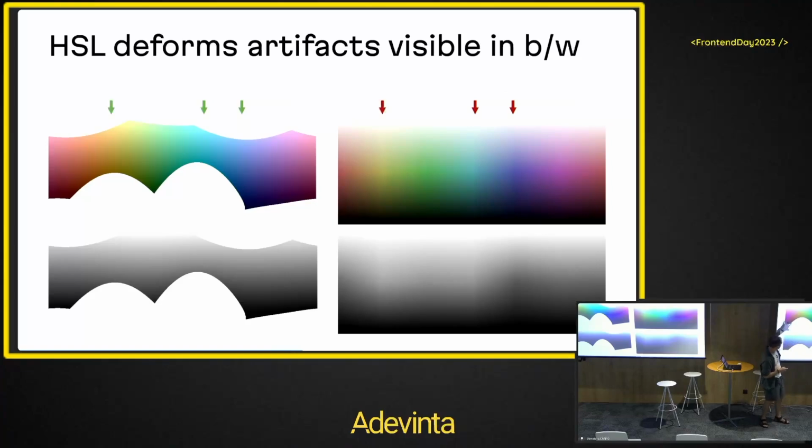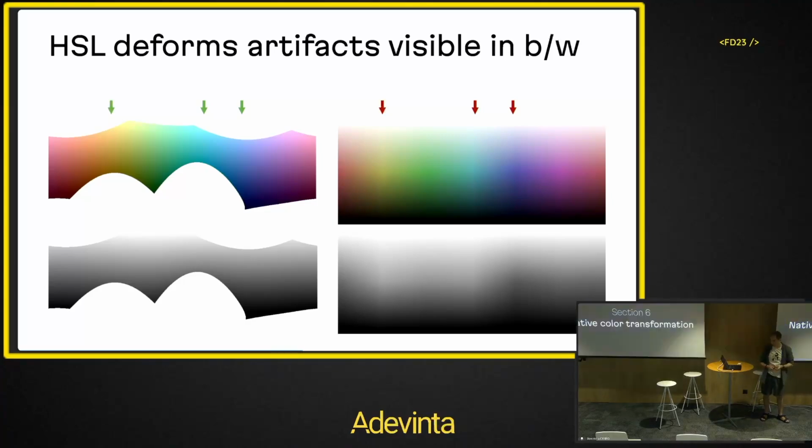Let's put this color. This is OKLCH. This is HSL, and let's look at the lightness, making it black and white. And you see that in OKLCH we have a perfect gradient, but in HSL we see that here this is a much darker one, here is a much lighter one. And this is exactly where we deform the space, because all this randomness of the lightness, the L, which means light, is coming from that. We deform the space to make it a perfect cylinder, because the colors are not a perfect cylinder.